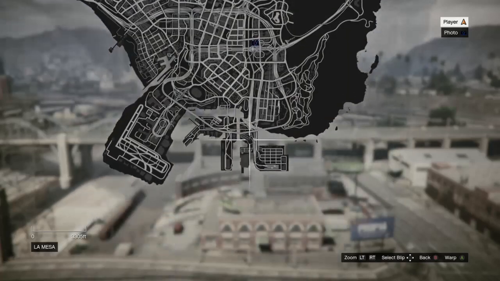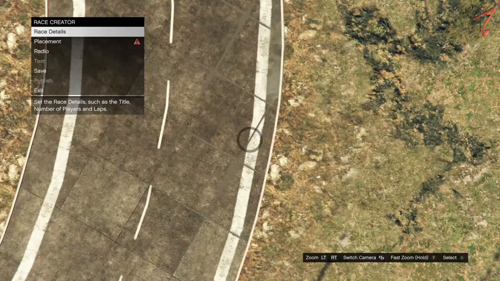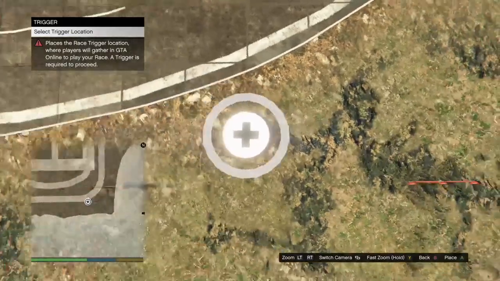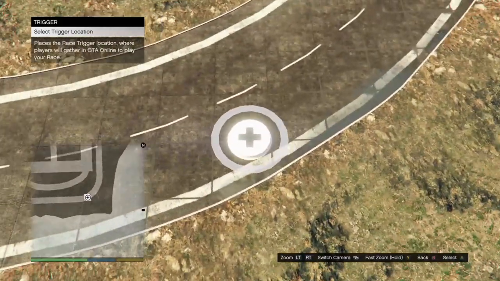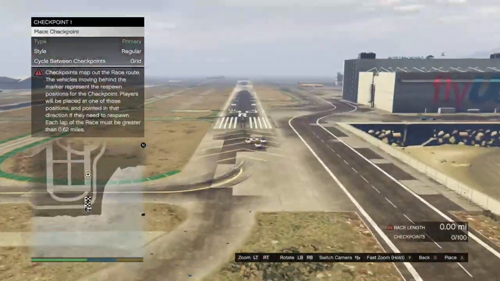Once you have that, just go ahead and hit your pause button and warp over to the airport. Once you get to the airport, hit B, click on placement, click on place triggers. Go ahead and place down your trigger, and then back out of that, click on lobby camera, go ahead and take it, back out of that, and then click on the checkpoints. Go ahead and place down the checkpoints.